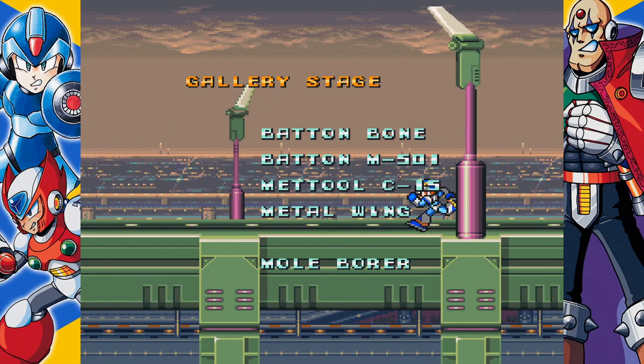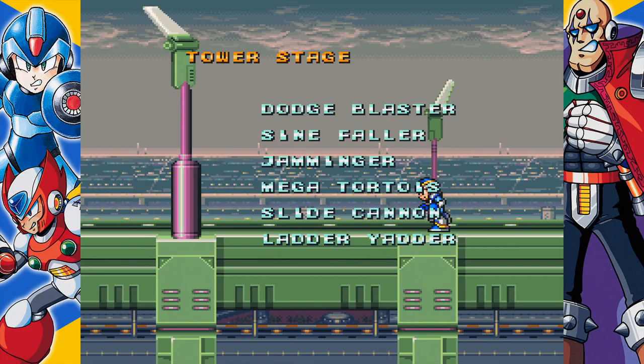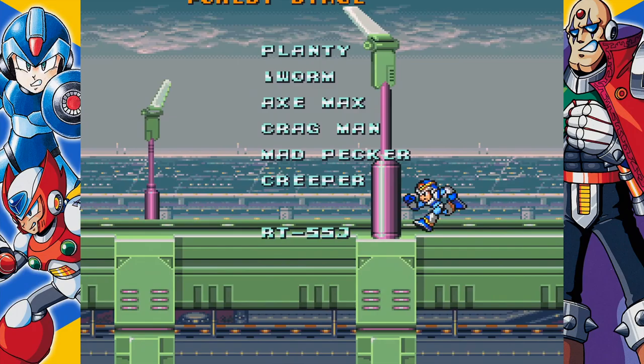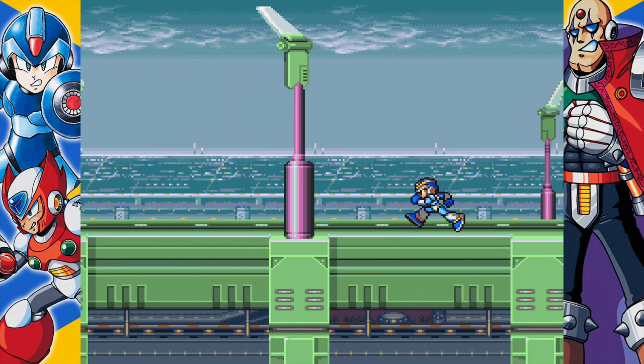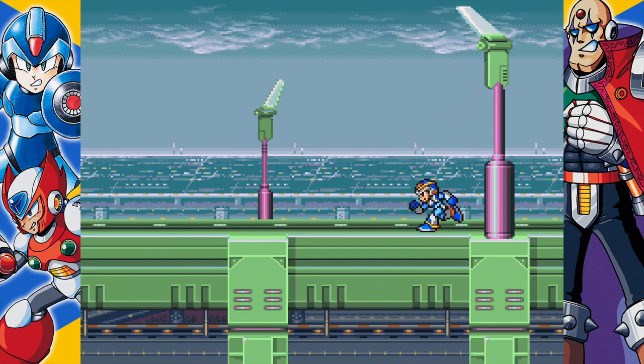Look at some of these names. Baton M-501. Kids aren't gonna remember that. Ladder Yatter. Axe Max. Cragman. Boss Spider. God, couldn't stand him. GG indeed. There's Chill Penguin. The ghost of all the people I murdered. Launch Octopus.